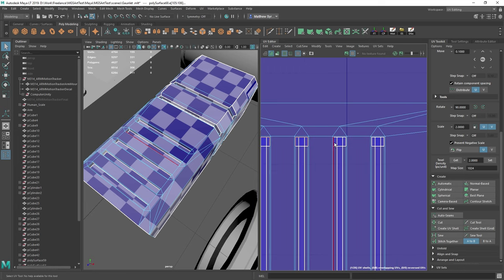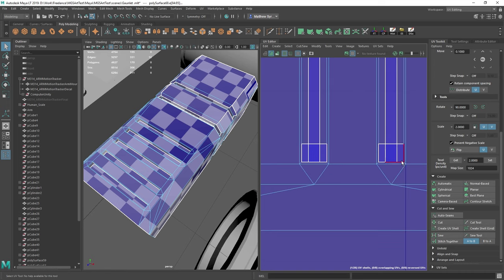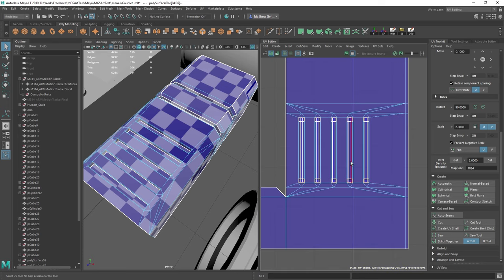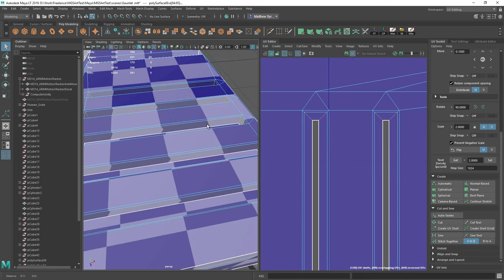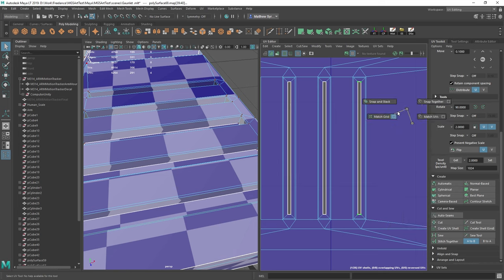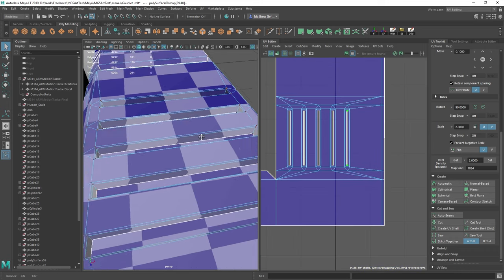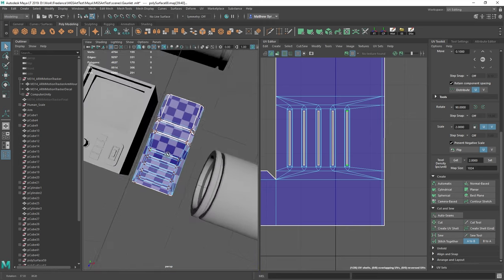There you go. It's a bit tedious. Now, I could have done it the other way. I could have gone like that. Don't know why I didn't do that. I am sorry, but I can easily go to edge ring, and it'll select it. Then what I'm going to do is click sew. This is warped a little bit, but we don't see it much. So I think if we grab the unfold, that's fine. It's not too much of an issue. That sort of thing isn't, because it's going to be dark there anyway.